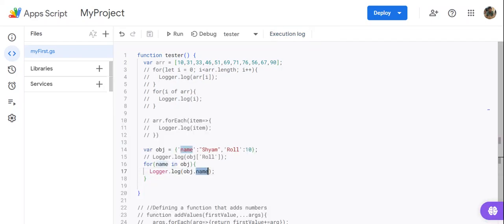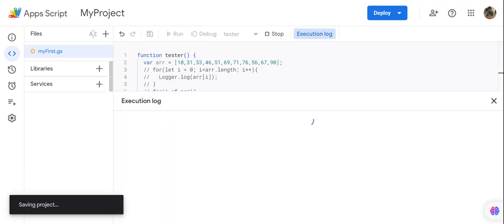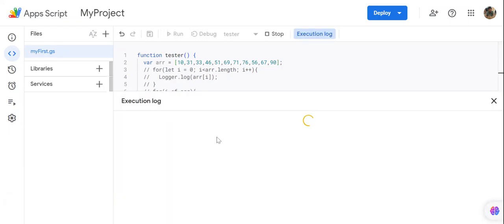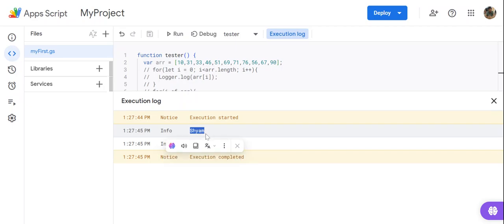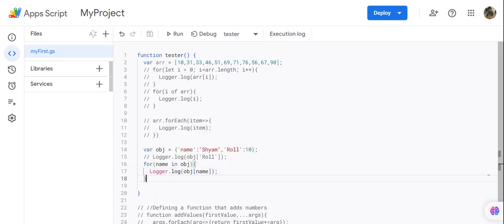Well, this name is not really the, sorry. I'll tell you what happened. It will be sham and the roll number, and last time it was not coming because I was using dot notation instead of square bracket notation. So dot notation is used for something else. I'll show you later on.